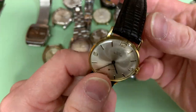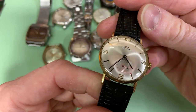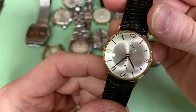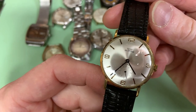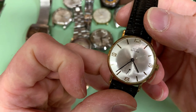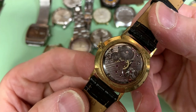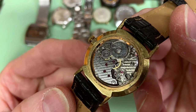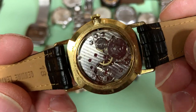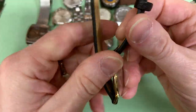So we've got this one — this is a Glycine. This actually was a gift to me from a guy called Michael Kerr, a fan of the channel. He recently gave me a watch to fix — it was his late father's — and after I did that, he actually gave me this watch, which is fantastic. It is in full working condition and will run perfectly fine, it just requires a service. Here we have the movement — it looks like your usual Swiss hand-wind movement with some nice finishing on the bridge, so I'll look forward to doing that.